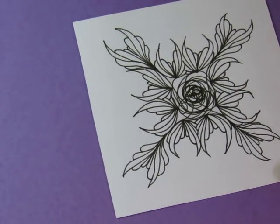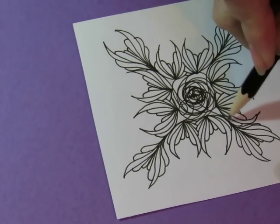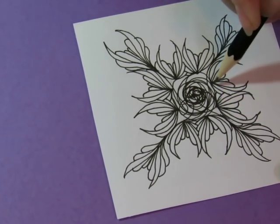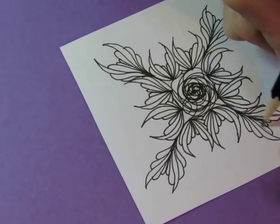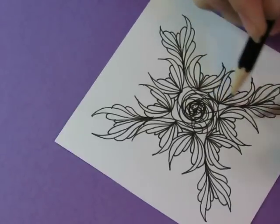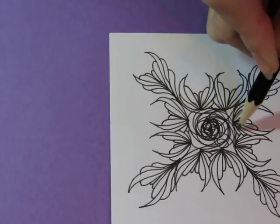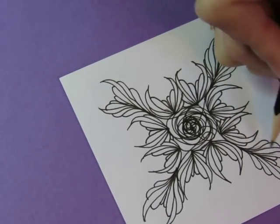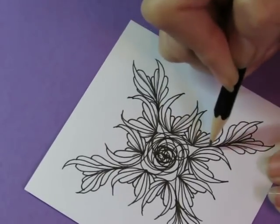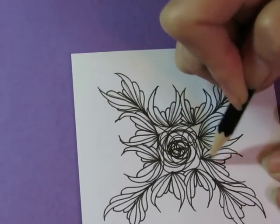How do I want to shade those? Let me look. Yeah. I think I'm just going to do a little bit of shadowing right where they're overlapping here in the between bit and just right in the middles, right where they overlap. It's not much because it's kind of a tiny tangle, all things considered. It doesn't need a lot. What I might do is do some type of shading on the outside actually.